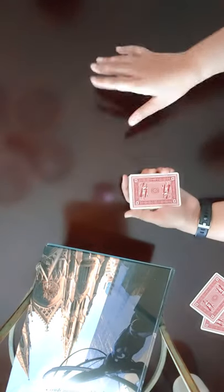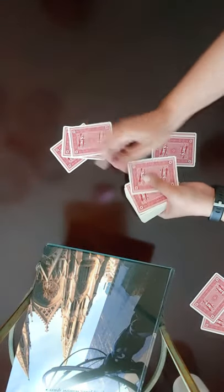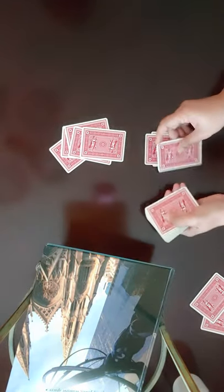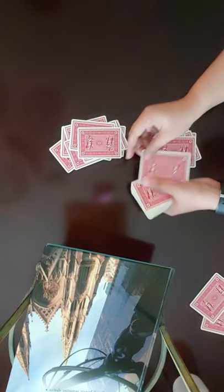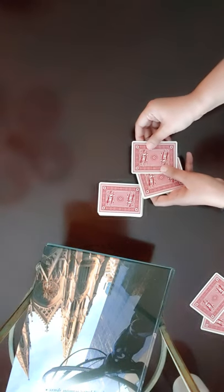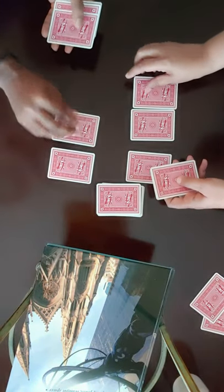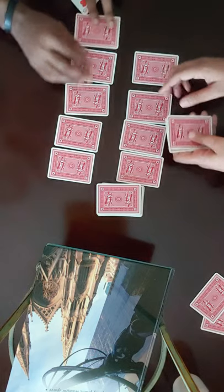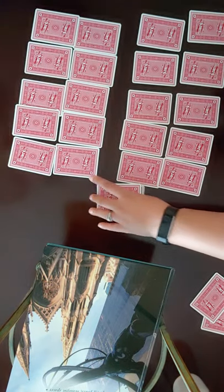So I will be playing with a partner, and of course I have my son Trey as my opponent. And we will place the cards out. Each person will get 10 cards. And you will place a deck. And we will place the cards in rows of 10. We have to get close together for the count. Face down, 5 on top and 5 on bottom. And we have a deck.